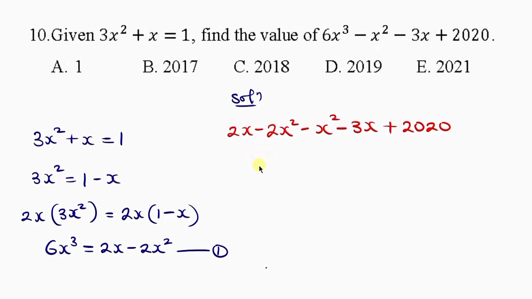Now check out for like terms. I have minus 2x squared minus x squared. This is going to give me minus 3x squared. Now 2x minus 3x is going to give me minus x. Now write your plus 2020. See how simple this is?